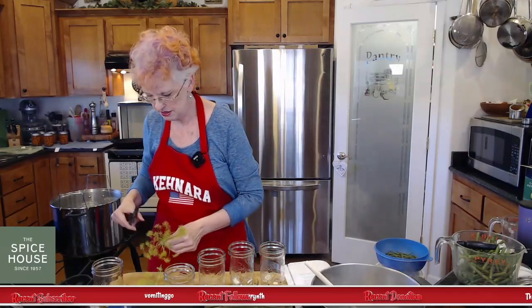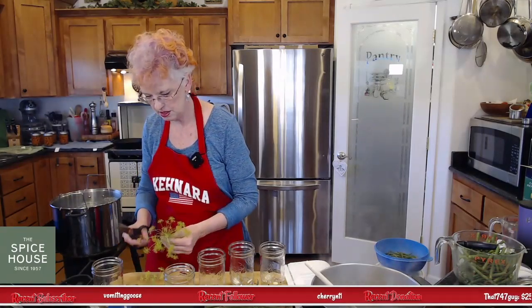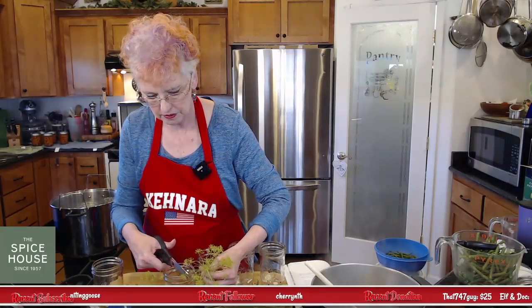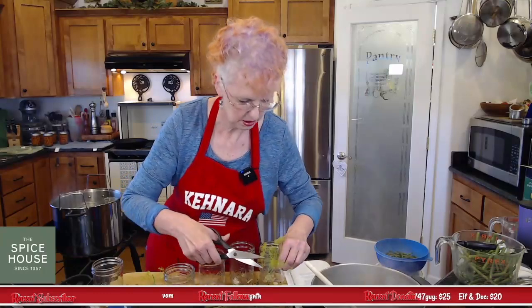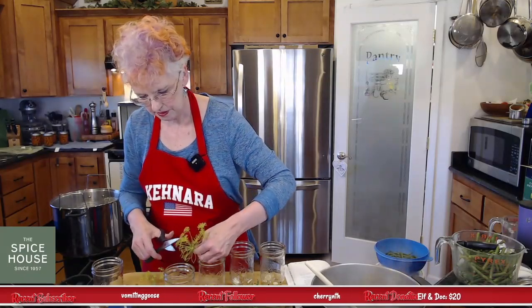Okay, so that one has an ugly end, so we're going to get rid of that one. This one's already starting to develop seeds. All right, 1, 2, 3, 4, 5, 6. That one still needs a couple. There you go. This smells so good.